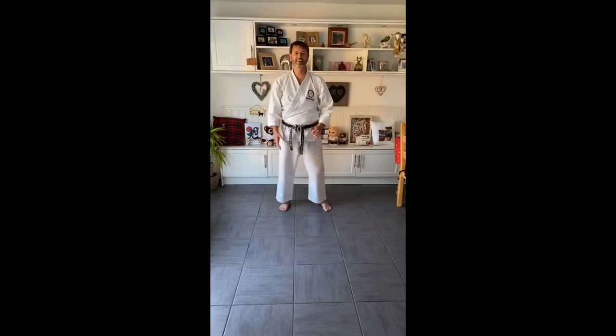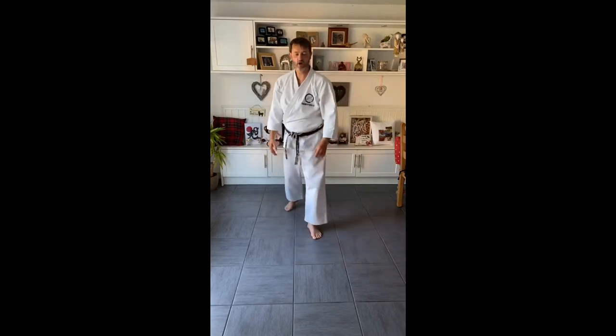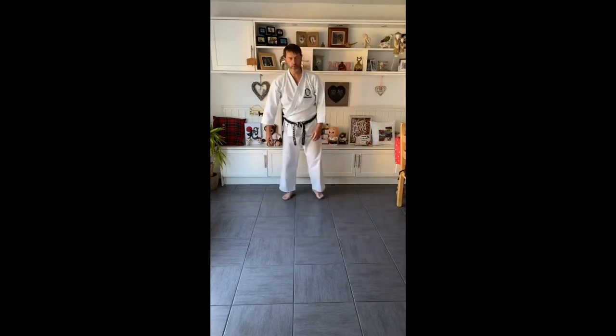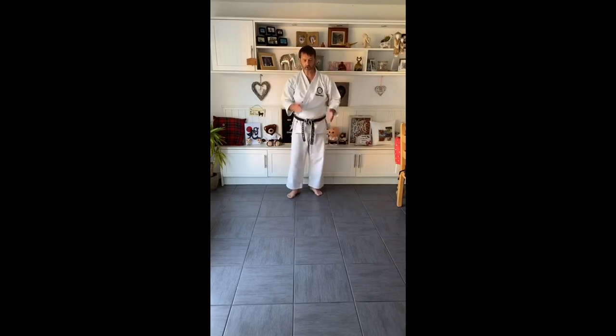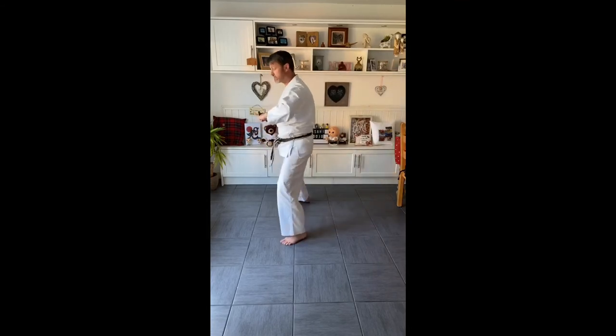So I love this. This is my favourite technique ever. It's cool, isn't it? I love the stance change. Be careful. What lots of people do is when they get a little bit clever and cocky and confident in their technique, they do a bad front stance, bad side stance, bad everything. And they don't understand this. The connection here is definitely, in your head, front stance, side stance, front stance.